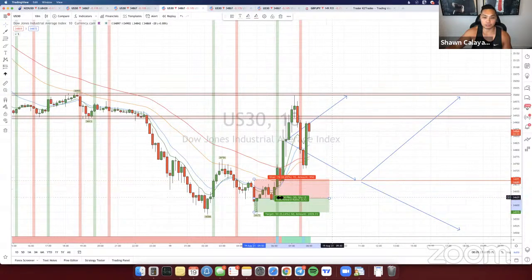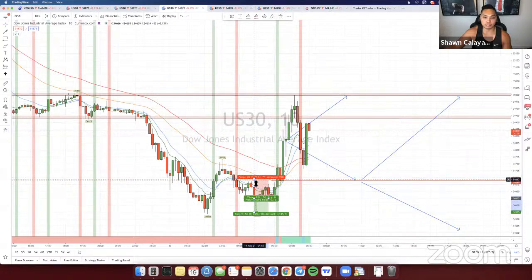But yeah, if you want to try it, you can try it yourself. Just keep that in mind that it's going to be risky because it's meant for the higher time frames, not the shorter ones.